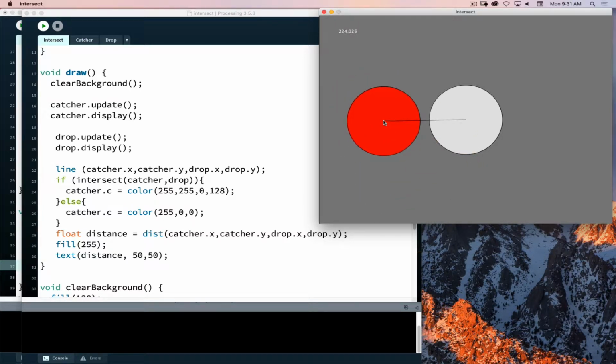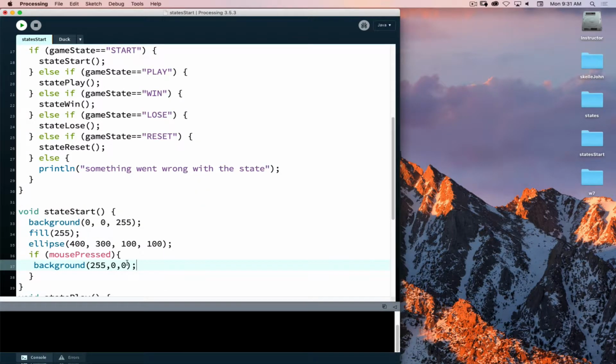So knowing that we can use that kind of knowledge gives us the ability to find out, is the mouse, when it's being pressed, inside that circle. So what I want to know is the distance between the mouse X, mouse Y, and the center of that circle, because, and this is part of why I chose to do a round button, then we can continue with our circle-based collision methods.